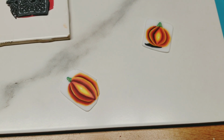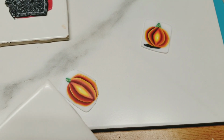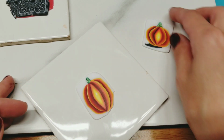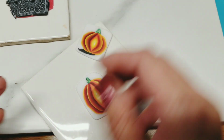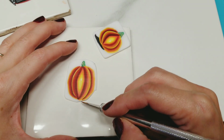Oh, dropped my blade, hang on. I'm gonna clean my tile off a little bit, make sure it's clean. It might be easier just to set it on a tile, and then I can spin it around. Let me just set that one there so I don't bump it. And this way I can kind of just spin it a little easier.